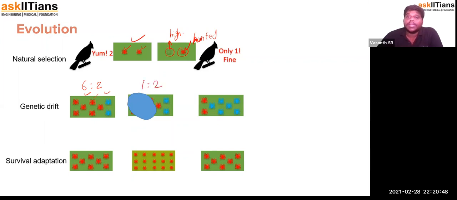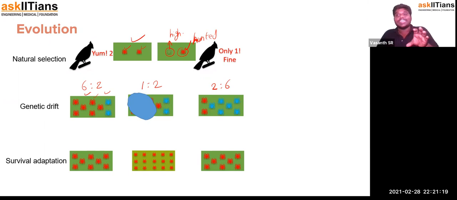Now, as a result, what happens? The ratio of distribution of the genetic material in the organisms has been completely disrupted and changed. And now, due to constant reproduction, the population has literally inversed to 2:6. See here, this is called genetic drift. The ratio of the genetic material's existence in the environment literally changes due to a random event.